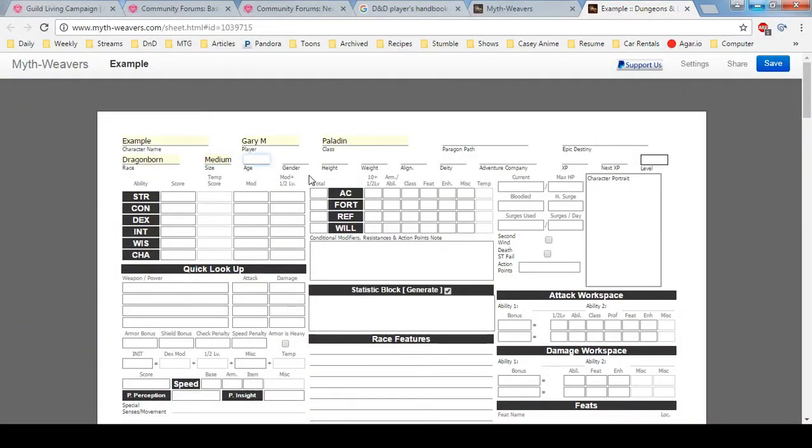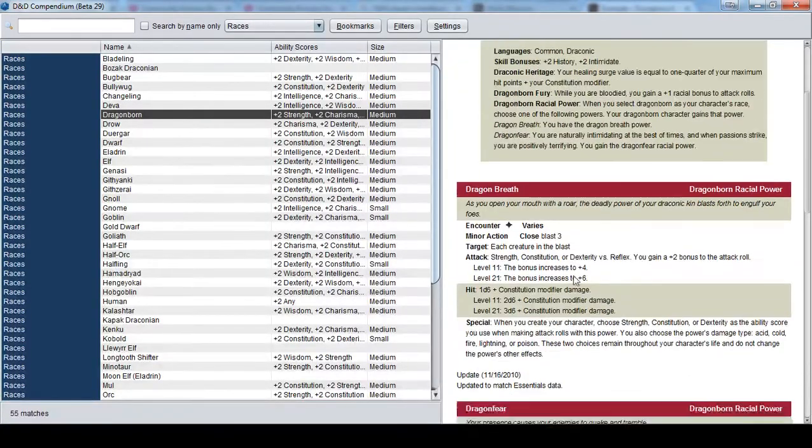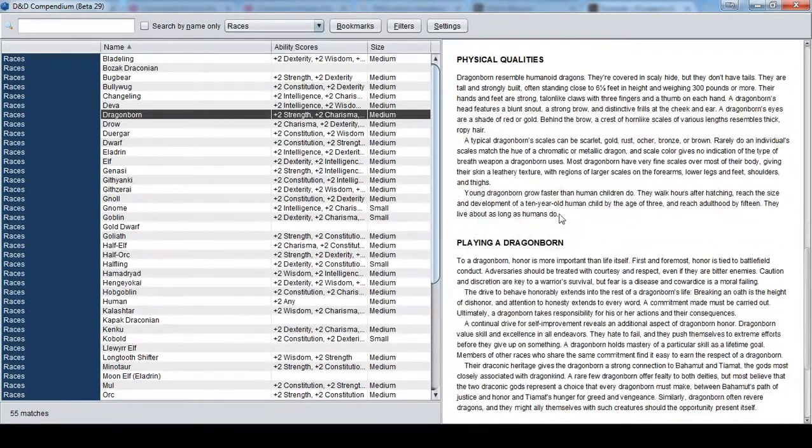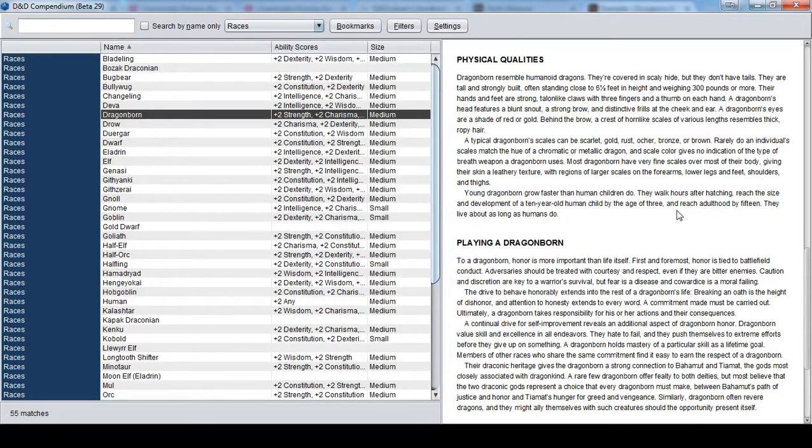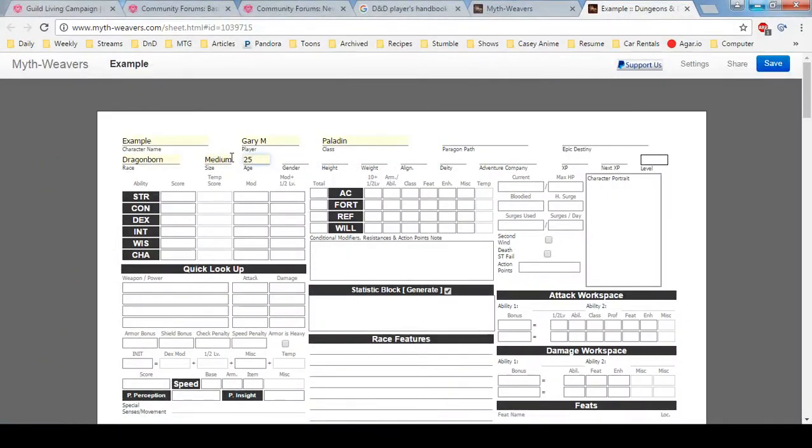My age, let's say I'm 25. You'll also see in the compendium there's a section that tells you exactly how long they live. If you're curious about what your age is, it says young dragonborns grow faster than human children do. They walk within hours of hatching, reach the size and development of a 10-year-old child by age 3, and reach adulthood by 15. They live about as long as humans do. So maybe 25 is a little old for my dragonborn.